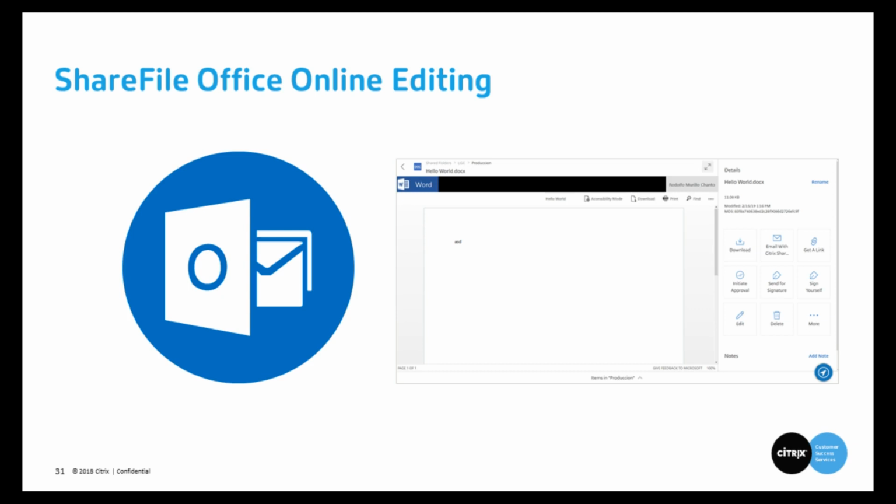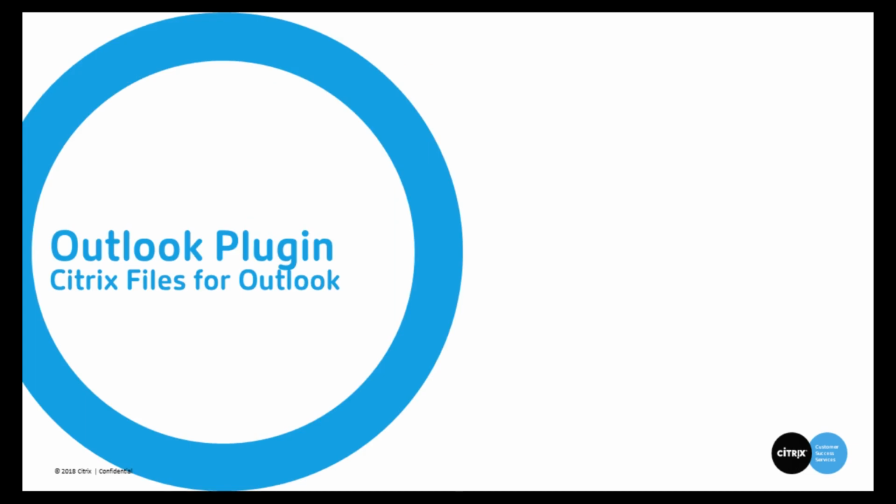Also, the Office plugin. The Office plugin is another tool that ShareFile has made available for customers that will allow them to use the Office application in order to start sharing and requesting files in an easier way using their Outlook tool. So in order to share documents when composing a new email, you can click on the Attach Files in the Citrix Files ribbon. The files are not attached to the email per se, so this helps circumvent file size limitations for attachments.